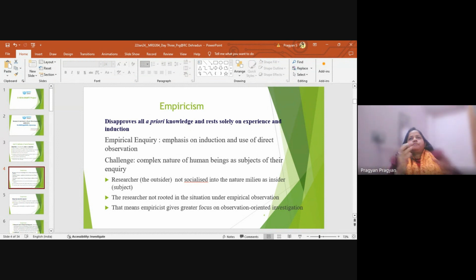For instance, in a physics lab or in a chemistry lab, you can have so many radicals or other salts, and you can observe your response by putting this kind of salt or that kind of radical on a particular matter. That means one thing is clear: you have a fixed number of salts, a fixed number of radicals. But in the case of human beings, can we categorize that there are just three types of salts or just three types of factors?